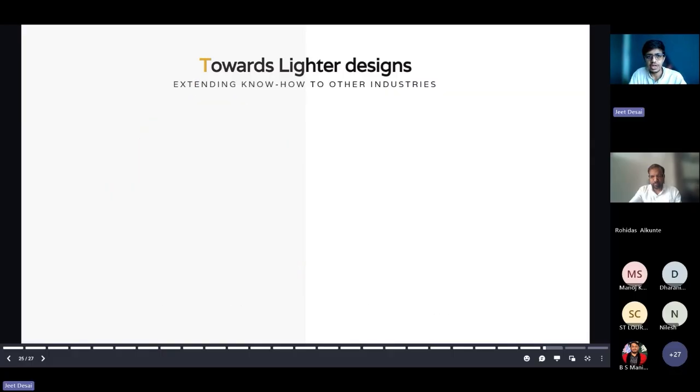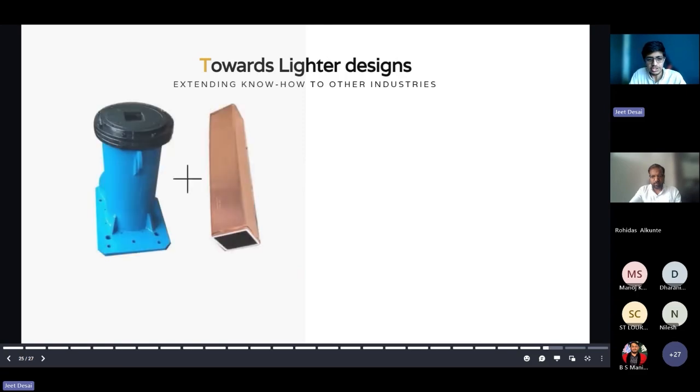Right. And I'll just talk a bit more about one more application of this. It's in the steel industry. In the steel industry, we are working with one of our clients. I'll talk very briefly about the application. We need a cooling device wherein there is a cooling jacket and a tube inside it. Generally there's an assembly which has more than 100 parts and it weighs 140 kilos plus.